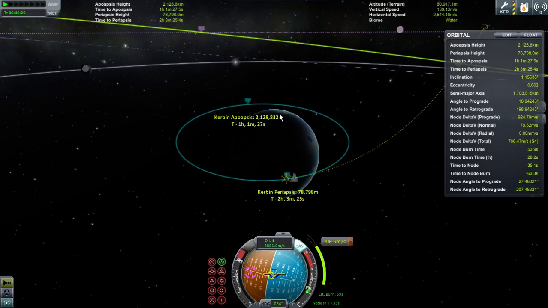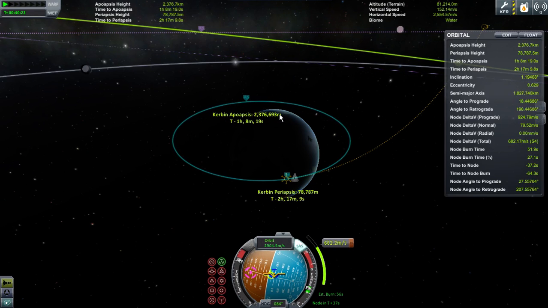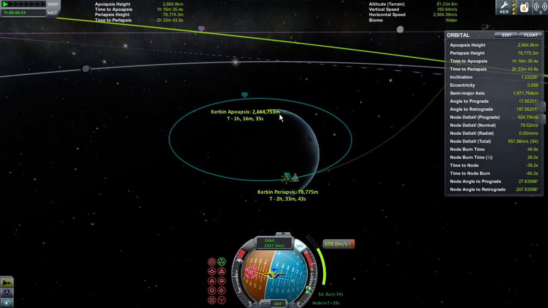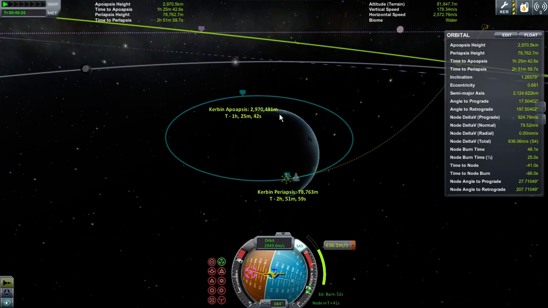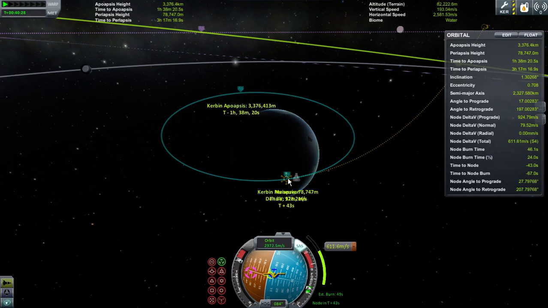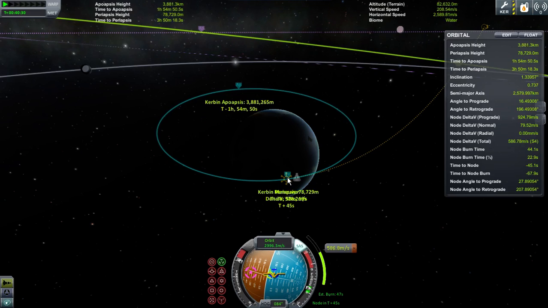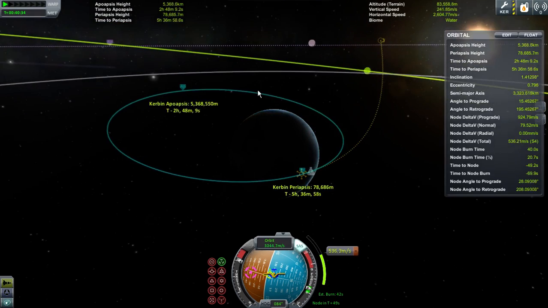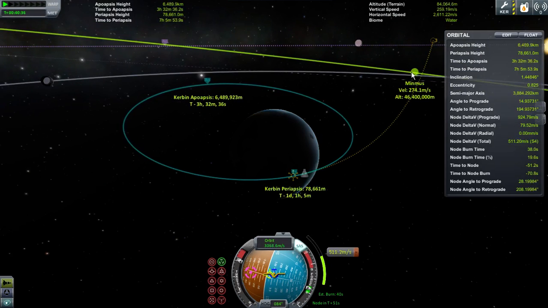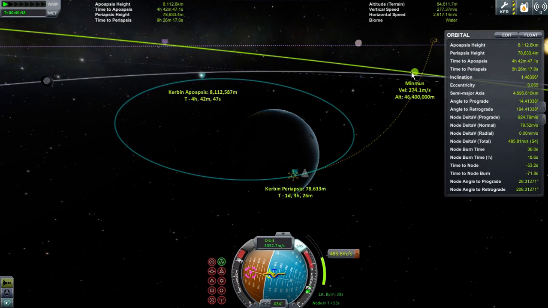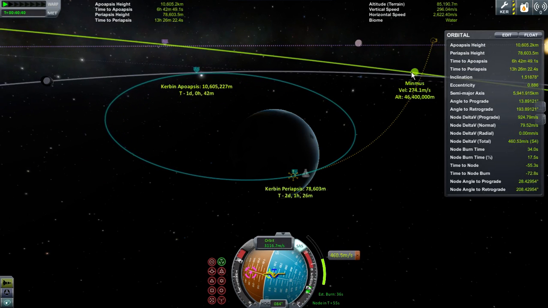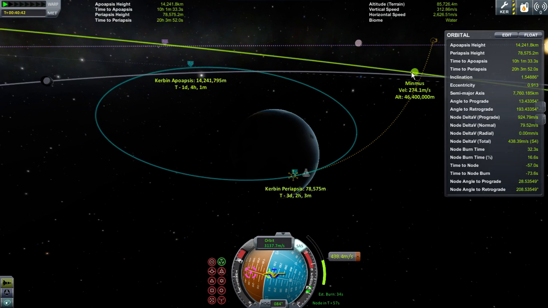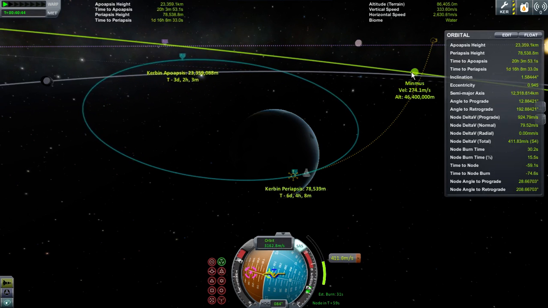It's because we burn so late. Being able to point at the maneuver node will probably help, of course. But ultimately, we want to get it maybe 4600, 4640 or so. And try to get it.